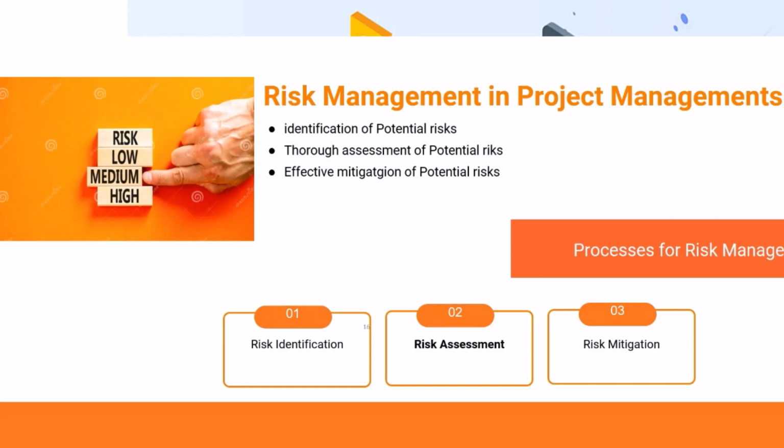We have risk identification. You begin by identifying the potential risk that could affect the success of an entrepreneurship engagement. The second one is risk assessment. Once the risks are identified, assess the impact and likelihood of each risk. So this evaluation helps you to prioritize risk based on their potential severity and probability. And the last thing you need to look at is risk mitigation. You need to develop strategies to prevent and manage any of those identified risks. So these strategies may involve risk avoidance, risk transfer, risk reduction, or risk acceptance, depending on the nature of each risk.